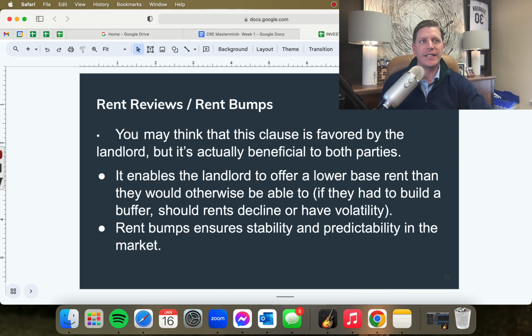And the tenants that are in there, they just have to wear it, or they got to go find somewhere else to park their business. It's kind of that catch-22. So if they want to go find somewhere else to stay, no problem. I'll lease their space up at the higher market rent. It's just a kind of a catch-22 on the gross side and the triple net lease side. But again, the rental increases in the rents, it just allows some predictability and their ability to stay consistent into the future and stability.